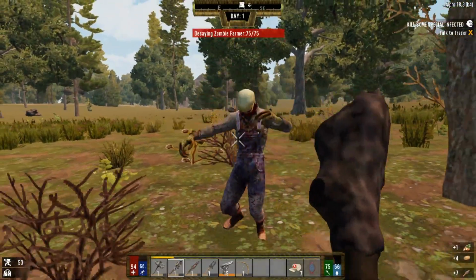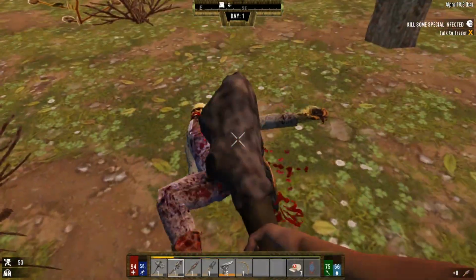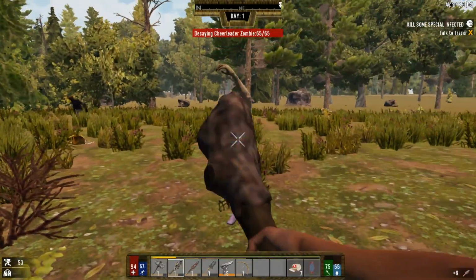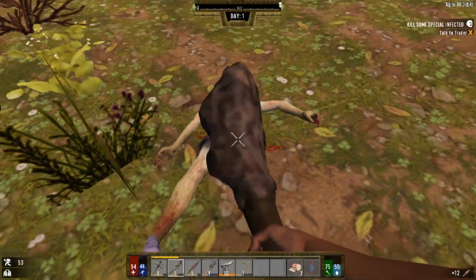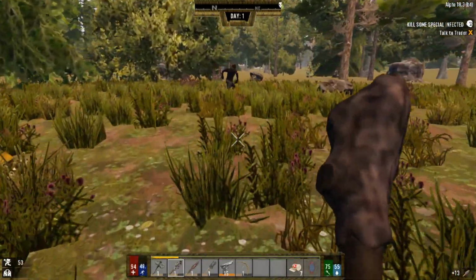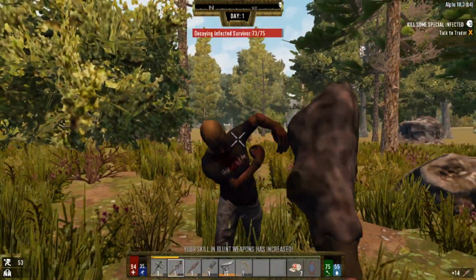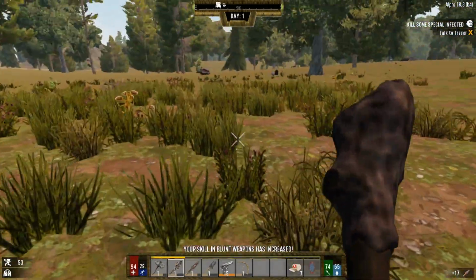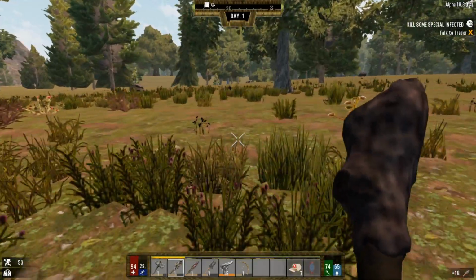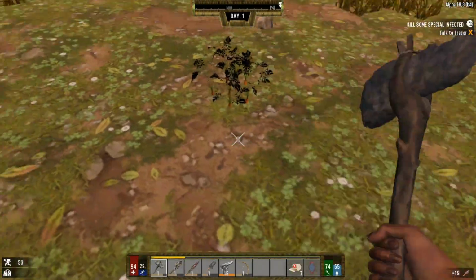Have you seen my club? Have you seen my club? Give me a Z. Give me an O. Give me a B. You don't get the chance. You're just an affected survivor. Okay. Let's go get them.